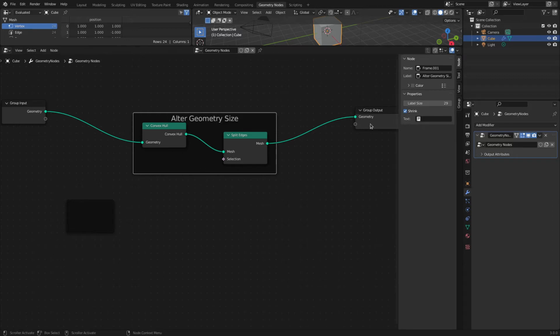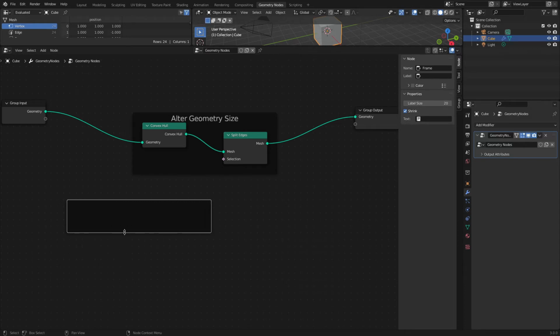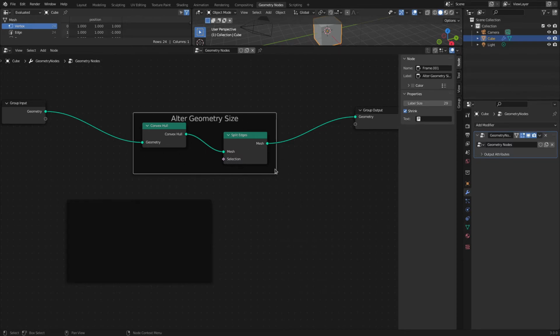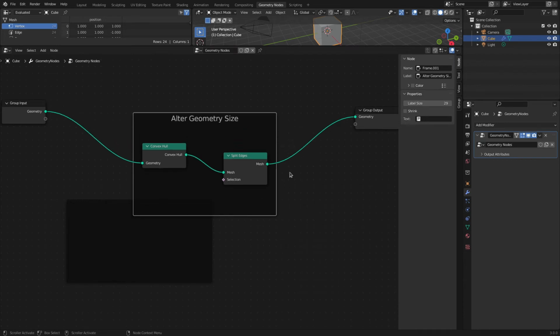Well, let's try a little experiment here. Let's turn off shrink. What shrink does is, see how I can change this guy's size while there's nothing in there. Once I throw a node in there with shrink selected, it's going to shrink wrap around the two nodes, so I can no longer change its size. Once I turn shrink off, now I can come over here and alter its size.